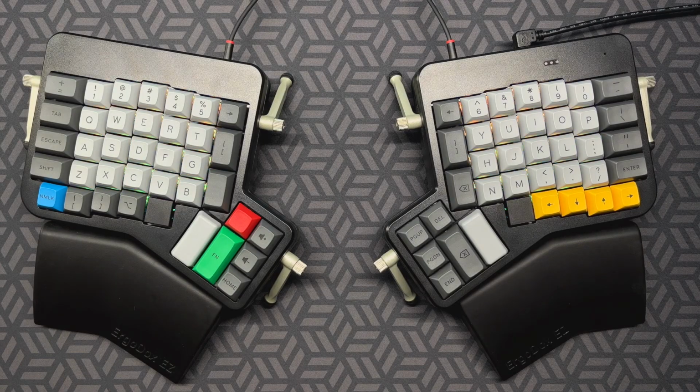The ErgoDox uses QMK firmware, and I was able to configure the layout to make it easier for me to use. So of course I put the equals key at the top left next to 1. I also followed a lot of other layouts and made the key next to A dual function. Tap it for escape or hold it for control. This was very comfortable for me since my pinky didn't have to stretch all the way to the bottom corner of the keyboard, and you'll see that I used the same position on other keyboards.